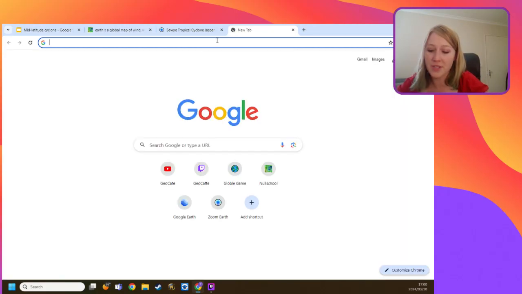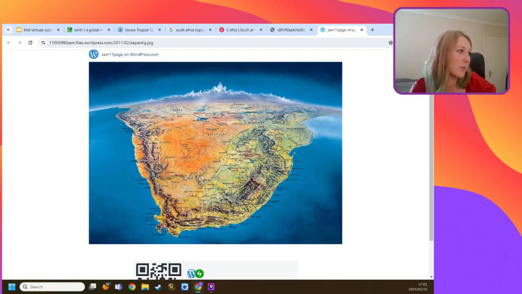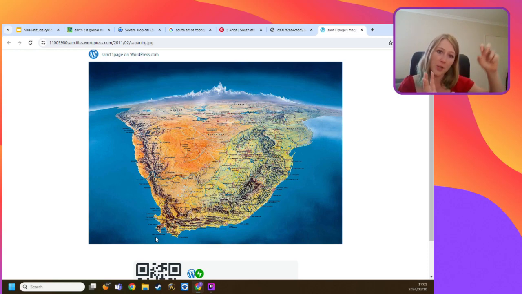Let's see if I can find a map of South Africa. Oh, that's a bit better. So inland South Africa is quite high up on a plateau. It's not very clear to see on this map, but that is much higher altitude than anything over here along the coastline. So when the wind is pulled from inland towards the ocean with this incoming mid-latitude cyclone, with this incoming cold front, it pulls in this warm, dry air, but it also comes tumbling down these mountains.